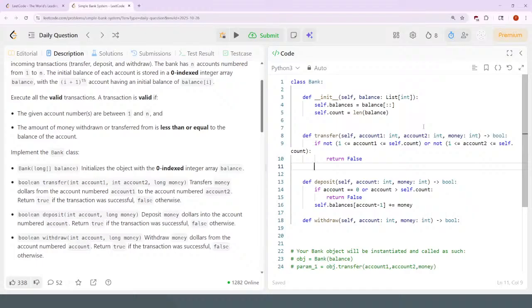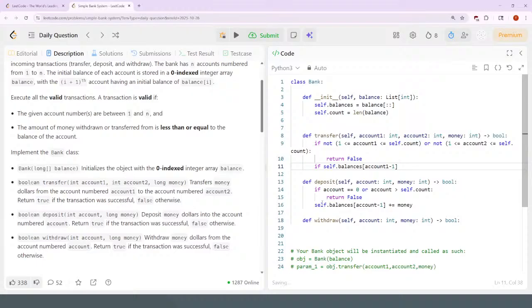Otherwise, it's going to be if self.balances of account 1 minus, transfer money from account 1 to account 2. So account 1 needs to have this much money.